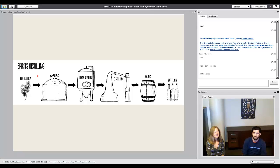With our whiskey, you start just as you would with beer. You start with a mash of malted barley, in our case, which is then fermented. We use an ale yeast. A lot of the larger bourbon producers use corn with a bit of barley and probably some rye, and their fermentation is going to look very different from a typical beer fermentation. But on the craft scale, partnering with the brewery, what we're doing looks a lot like typical beer brewing through the fermentation stage, and then, of course, the distillation, aging, and bottling.